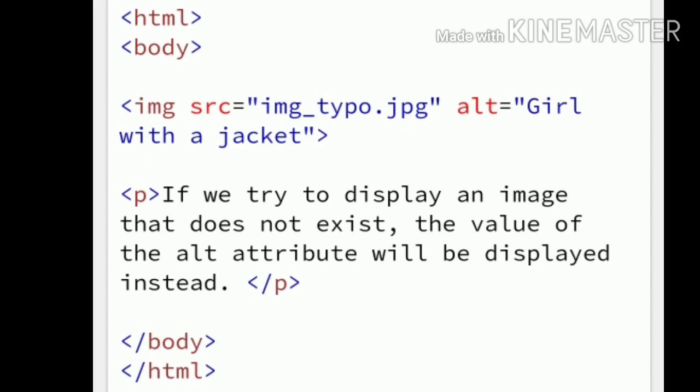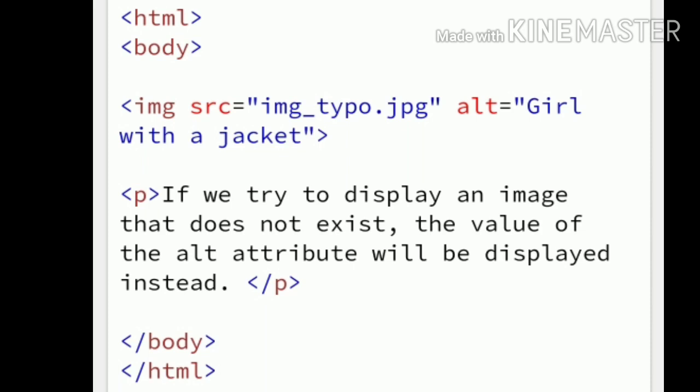Image src is equal to image_girl.jpg within double quotation. Alt, you can write within double quotation, girl with a jacket, double quotation closed. Again the width is equal to 500 within double quotation, and the height is equal to 600. You have to put the 600 into double quotation.